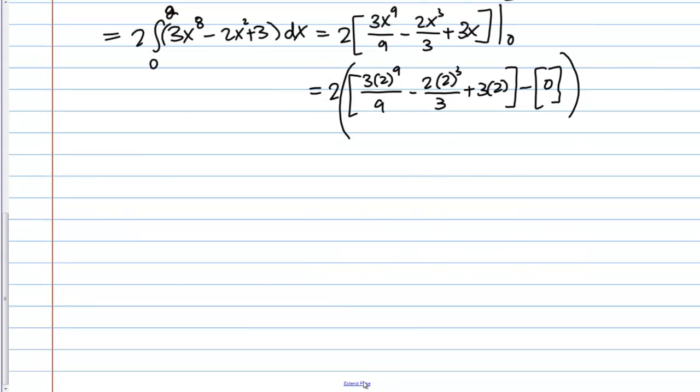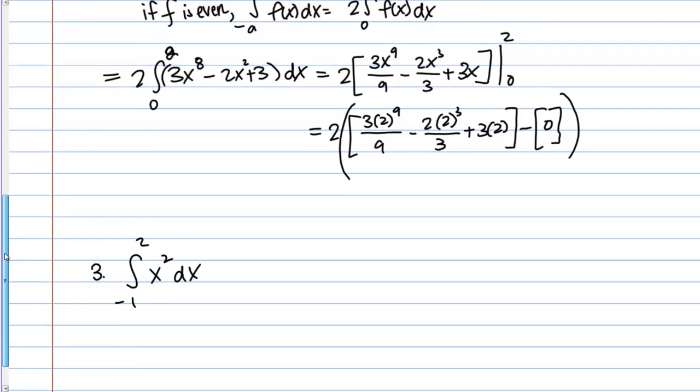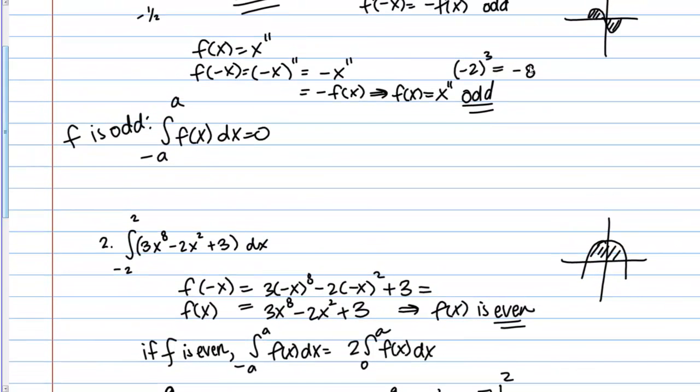So, there's one more problem that I wanted to look at really quick. And it looks like this. I just want to point out that you need to be really careful. x squared is symmetric, that's a really friendly even function, that's a parabola, it's symmetric about the y axis. But, look at my bounds, negative 1 to 2. The bounds have to be symmetric in order to use these simplifying tricks. So, to calculate this integral, I would not be able to use any of the simplifying tricks. I would just integrate it normally. So, this is how you use even and odd symmetry to simplify taking integrals.